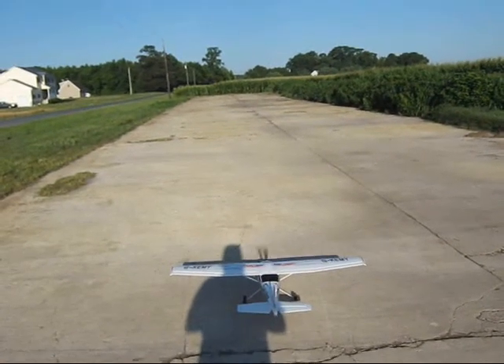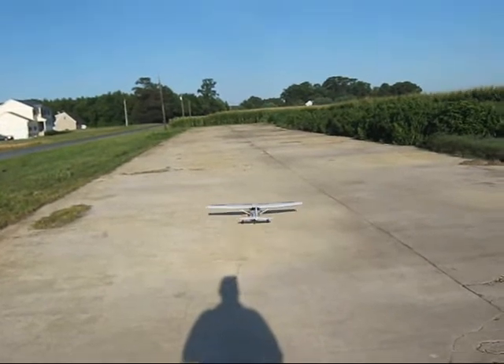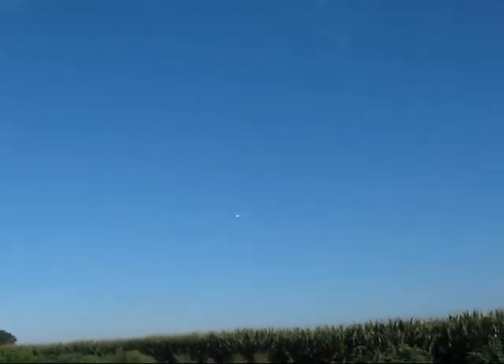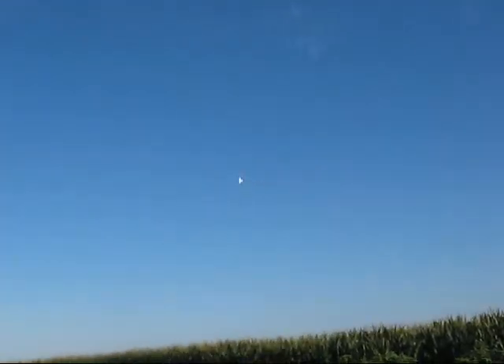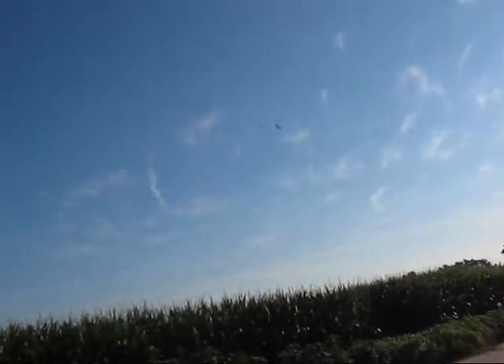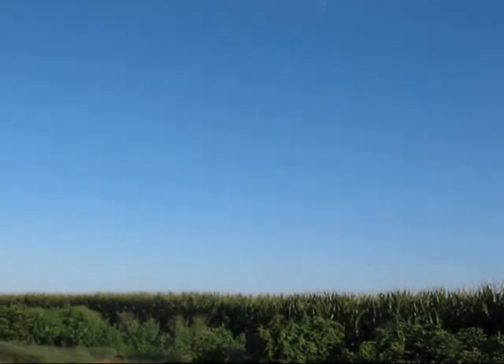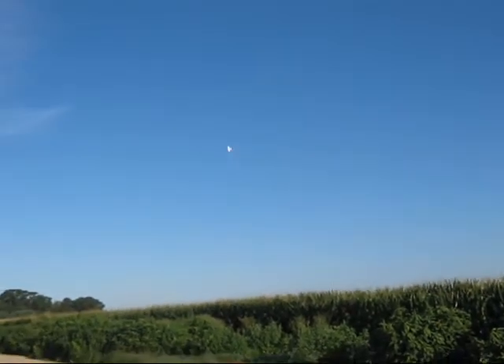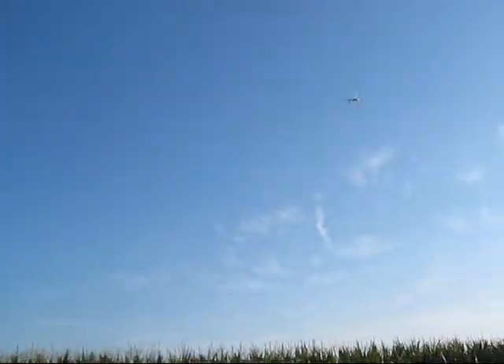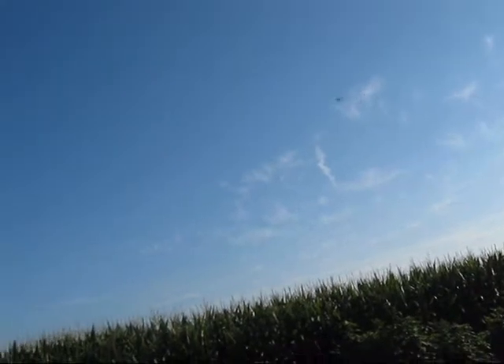Airfield Sky Trainer 182 — see that thing jump right up. This plane here is another one from Airfield that is just pretty much out of the box perfect. These are the planes that keep me coming back to Nitro. This is a nice big plane for trainers; for people just beginning, I'd recommend this plane.